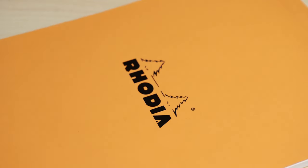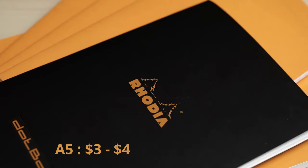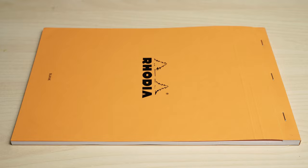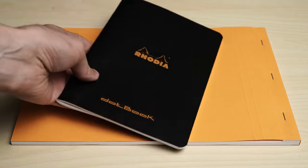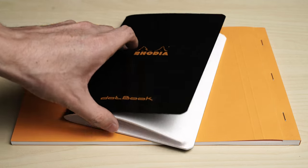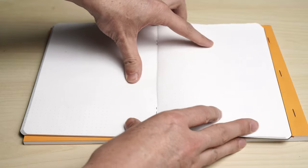That seems a lot more practical to me. So that is why I started buying extra pads of Rhodia paper and some of my other favorite brands to start making my own swatch rings. I started with an A4 size Rhodia pad with blank paper, but then decided I wanted to do a dot pad too. These stapled A5 sized ones are really easy to unstable, and they become A4 sized pages when unfolded.